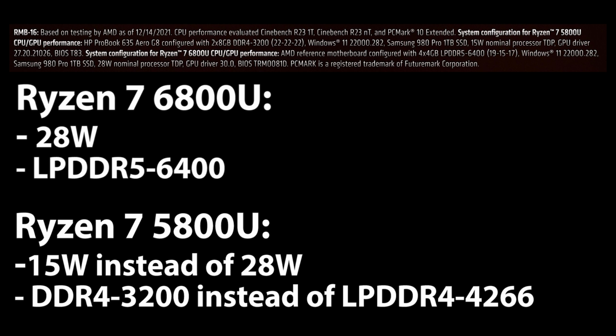Even worse though is the fact that AMD chose to run the 5800U at 15 watts instead of 28 watts, or the more common 22 to 25 watts. At 28 watts, the SoC can clock the GPU at max speed nearly all the time, even with a decent CPU load. At 15 watts, that's impossible. To show the effect of those kinda deceiving configuration choices, I will show you some tests.